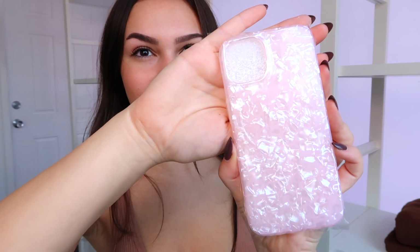So here's the case. As you can see, it's kind of a shiny, sparkly texture to it. And the feeling is almost like a soft plastic. I'm a little bit shocked because this one, the sides on it are white. I thought they would be all around this hard pink shell. I don't know about that. I just don't really like the clear sides, and so many of these have clear sides. I just thought this one would be different, but let's try it on.